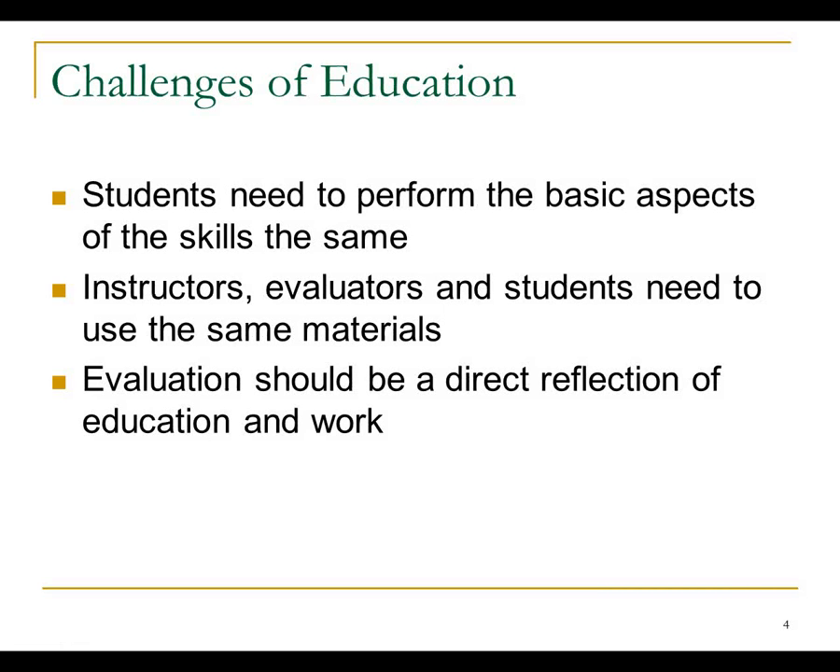There are a lot of steps to this before students get to the evaluation. Before they can come and do the evaluation, they've gone through their education and training programs. What we're trying to do is make sure students are actually capable of doing the skills they need to do, and preparing them for the evaluation process. We try to make sure everything is on the up and up — no surprises, no tricks. The National Registry has all their evaluation tools available on their website so people know what is expected of them.